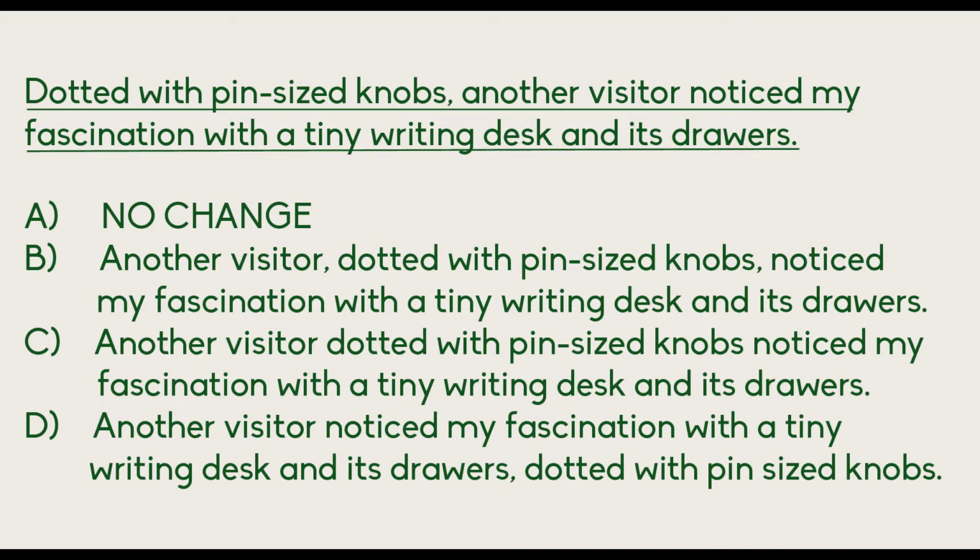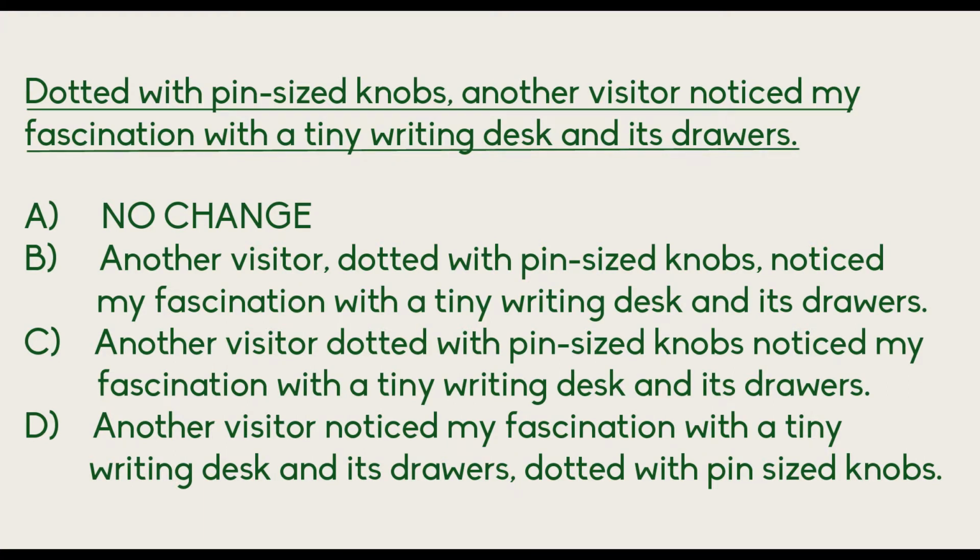Answer choice C gives us "another visitor dotted with pin-sized knobs. Notice my fascination with a tiny writing desk and its drawers." And we have to ask ourselves at this point, is it likely that a visitor is going to be dotted with pin-sized knobs? Or is it going to be something else? And we look at answer choice A and B, they also suggest the same thing. Answer choice A, "dotted with pin-sized knobs, comma, another visitor."